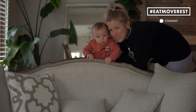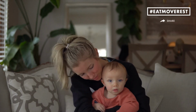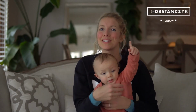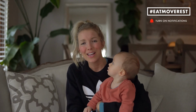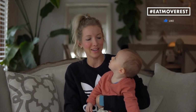Is that our Eat, Move, Rest fam? Something else is that Mr. Max loves to come out into the garage and play around in his little pack and play while we work out. And what I always try to do, especially on lifting days, because again, going back to my cardio tendencies, is take Max out of his pack and play. We will turn on an awesome, fun dance song and just dance it out for like 3 or 4 minutes. And it's a fantastic way to get him excited too about working out.